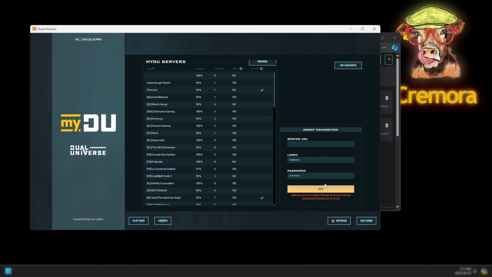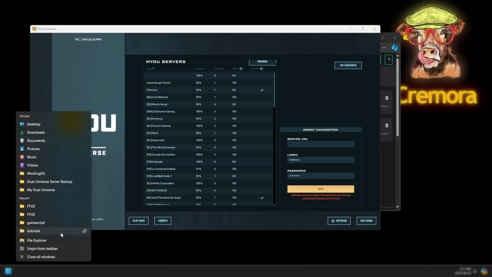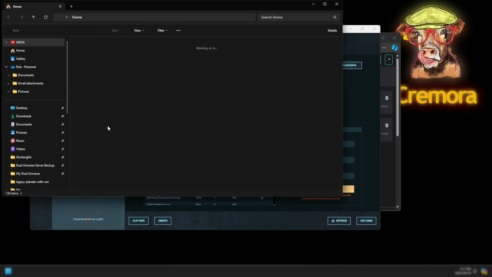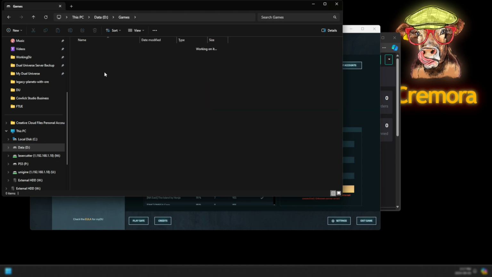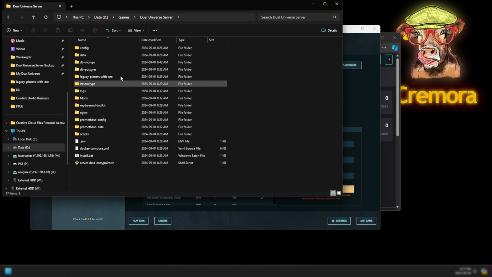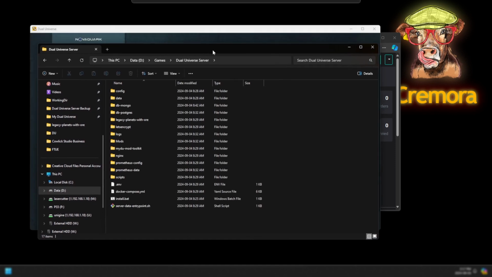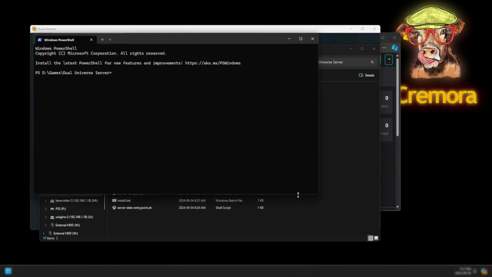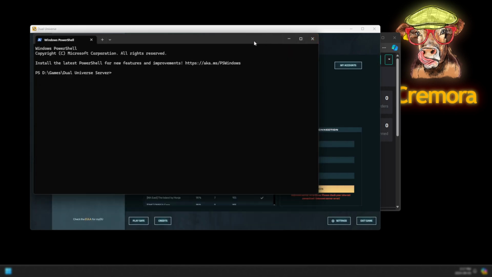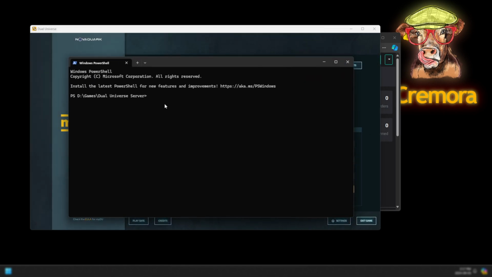So what we'll do is we'll open up a browser window. We'll browse to where we have the game installed. In my case, it's Dual Universe in Games folder. And from here, I will right click in a blank space and I will go open in terminal. This gives me access to commands like the Docker compose and the scripts directory.